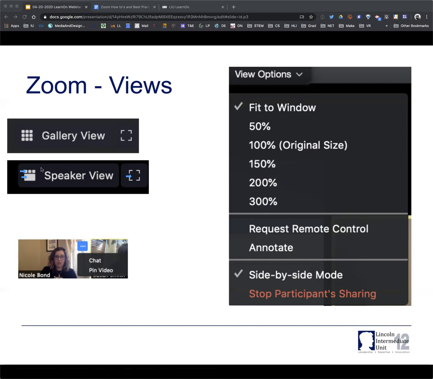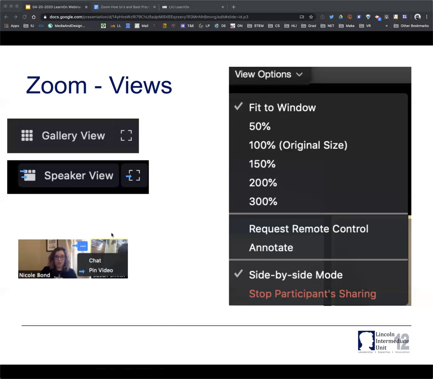Now, the other thing is that when you're in this speaker view, sometimes there might be a reason why you have somebody else, and you can see I have Nicole down here, that I might want to pin the video. So if I pin the video, I can just click on those three dots. You'll see on any one little tile there's three dots. When you click on that, you can first of all go down and hit the chat button and send them a private message. So for some of you, if you were chatting with one another, I wouldn't necessarily be able to see that. But pin video will pull that video to the front. Sometimes there's something happening, and if I'm working with students and I wanted to see that in the large screen, that's what I would do: I would pin that video. And then you can click the three dots and unpin the video as well.